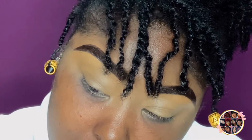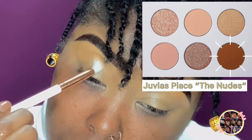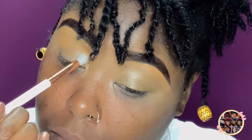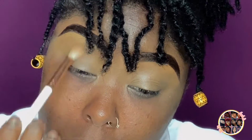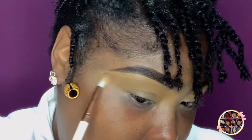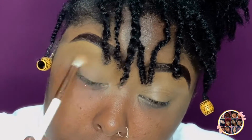Okay, so right here I am putting on this kind of bronzy, light brown shade. I'm saying too many shades. A light brown shade. And honestly, guys, it did not show up whatsoever. Look at this. It doesn't matter how much I packed on, it just blended right into this shade. So maybe it'll show up on maybe like a P. Louise base, I guess. Because it did not show up on this base.